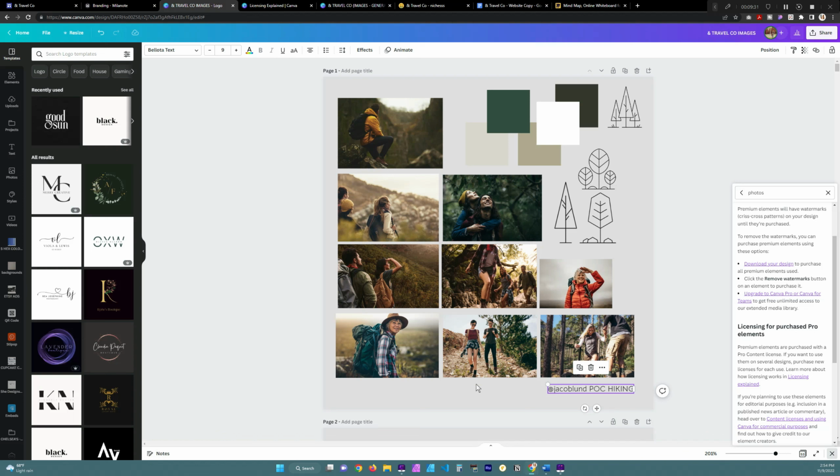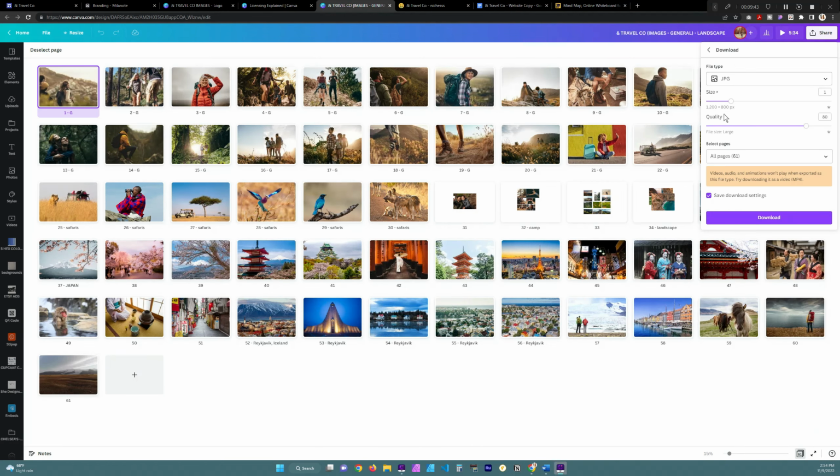So I don't like to mix images from Unsplash and from Canva. It's one or the other. So typically it will be from Canva. For my landscape images, I always set a size of 1200 by 800 pixels. That way, if I need to make it smaller, I will set it back to 600 by 400. This is a pro feature, so if you don't have pro, just set it to the one size.